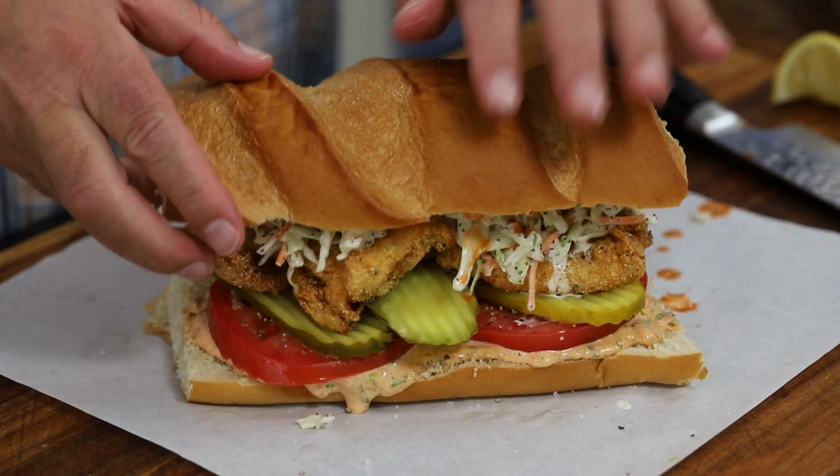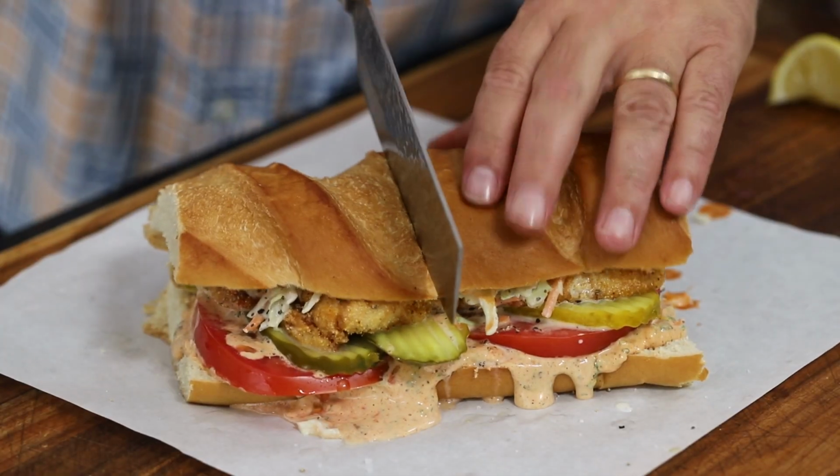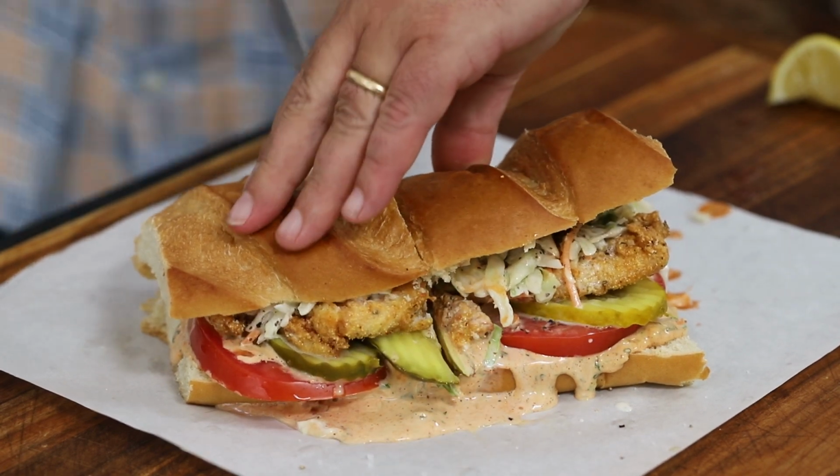I would like to say, regarding the bread, you definitely want to go with a nice soft French bread, whatever you can find. In Texas, where we live, I could not find those perfect rolls. So we got this French bread. It's soft. You can find hoagie rolls. Those are great. Just don't get a baguette. It's French, but it's kind of hard. Wow, that's a big sandwich.